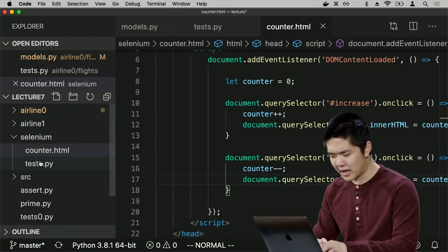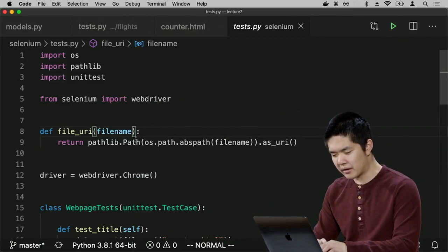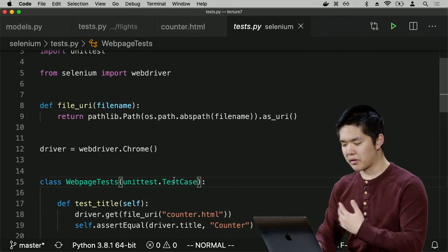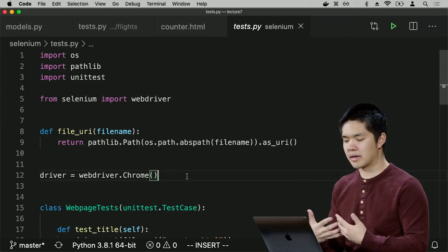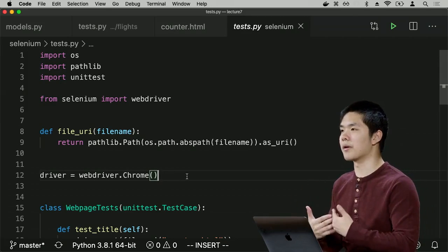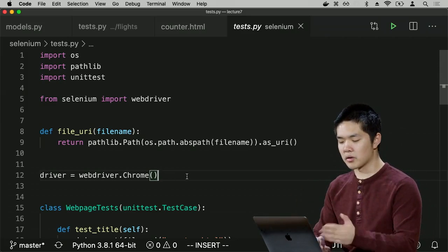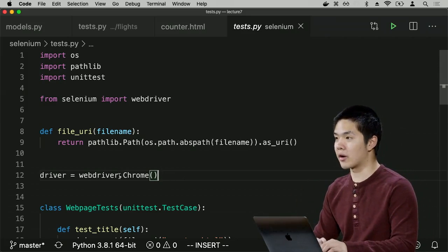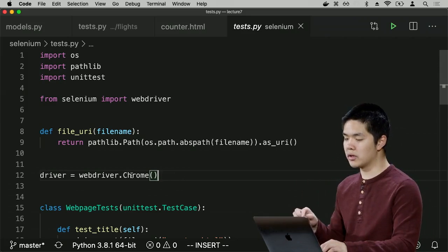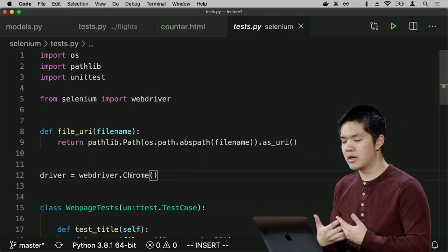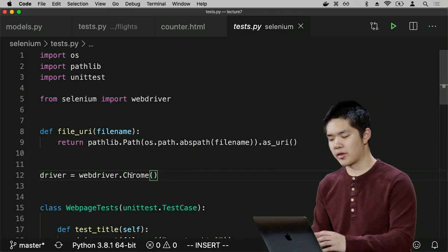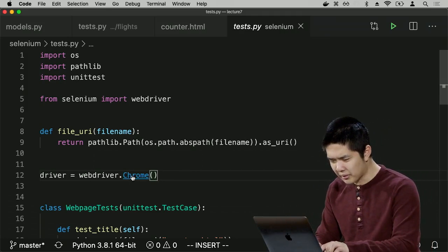And what this is going to allow me to do is define a test file that, using unittest or a similar library, can effectively simulate a web browser and simulate a user interacting with that web browser using something that we call a web driver. That's going to allow me to, using code, control what the browser is doing and how the user is interacting with this program. So how is this going to work?